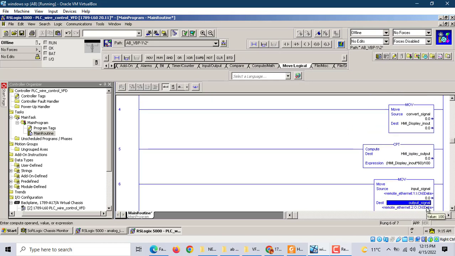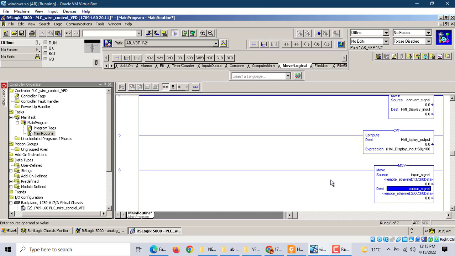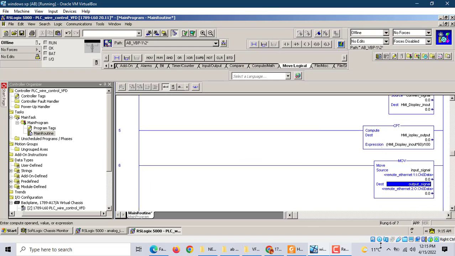We can still use the output configuration, then move the output signal to the HMI display output. This one is just the PLC communicating with the VFD by moving.